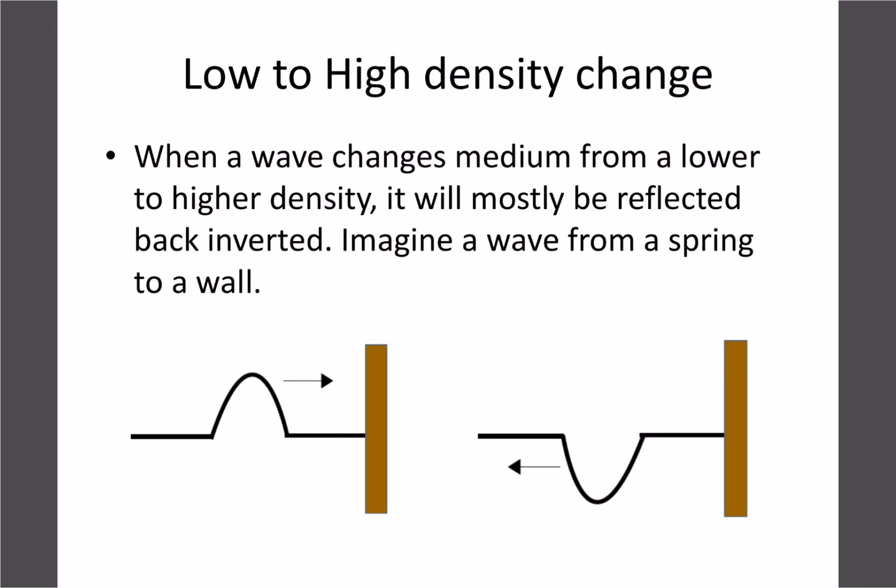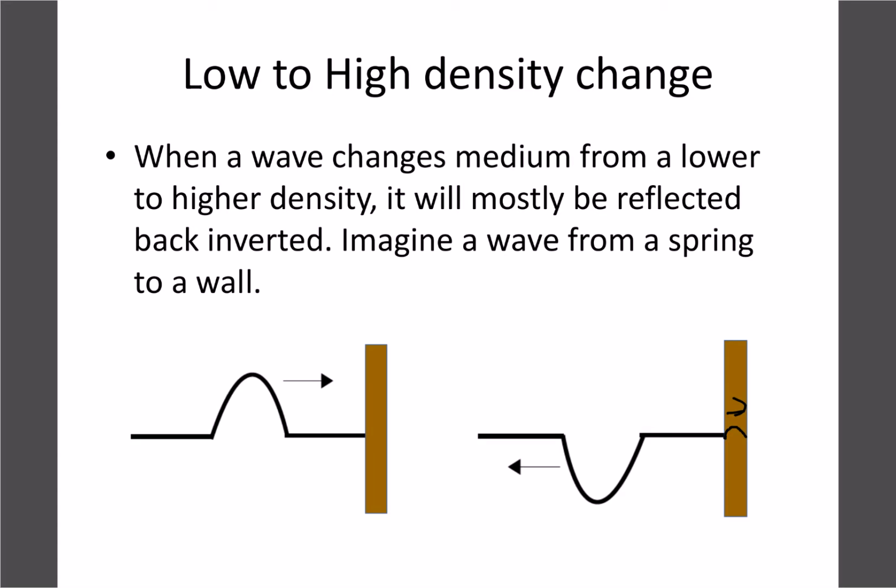One is when you have something go from a low density to a high density change. The easiest way is to think of it as a wave hitting something solid. Obviously it's a lot more dense. So in this case, if we have a wave pulse going down a rope, when it hits the wall, some of that energy actually goes through. So we can kind of keep that wave going through the wall slightly, right? And the more solid it is, the less is going to happen. And then the rest of the energy gets reflected back upside down.